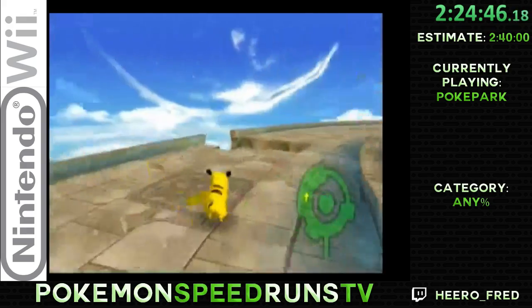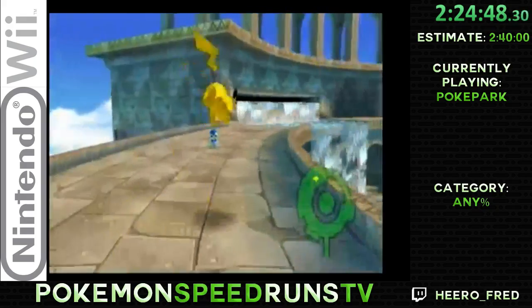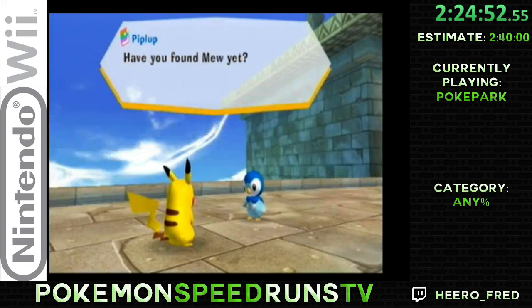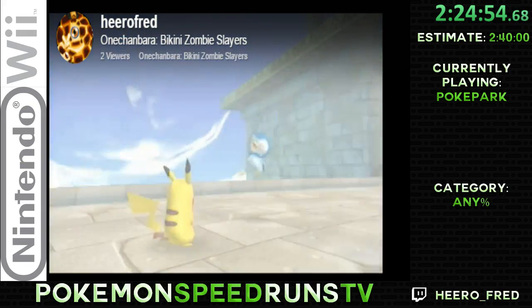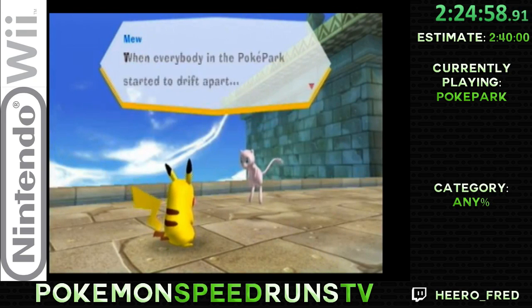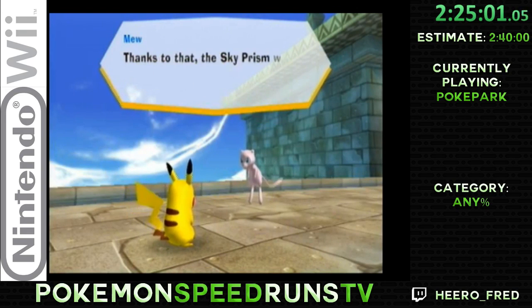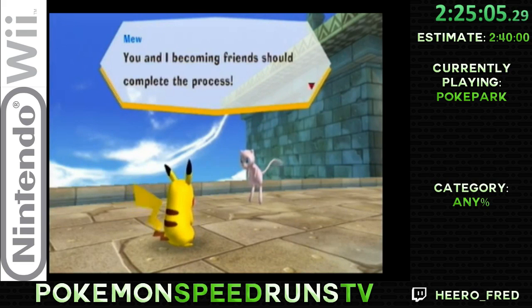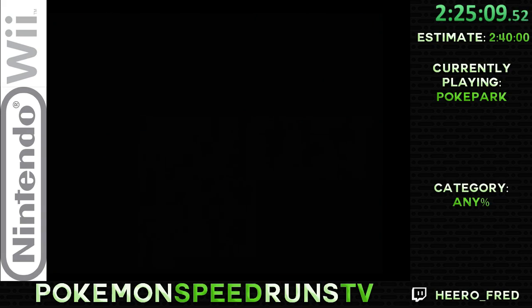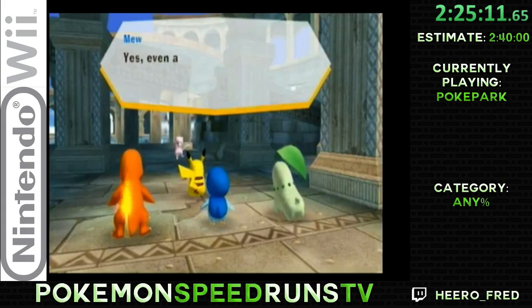Now that platforming I do on the bridge is way harder than it looks because of this game. And now he reveals himself as Mew. Mew, Mew, Mew. I also have an emote for that. On my cranker faces. Mew, Mew, Mew. A lot of people in my chat complain that they changed Mew's voice from Pokemon Snap. And while I love the Pokemon Snap voice, I also like this one.